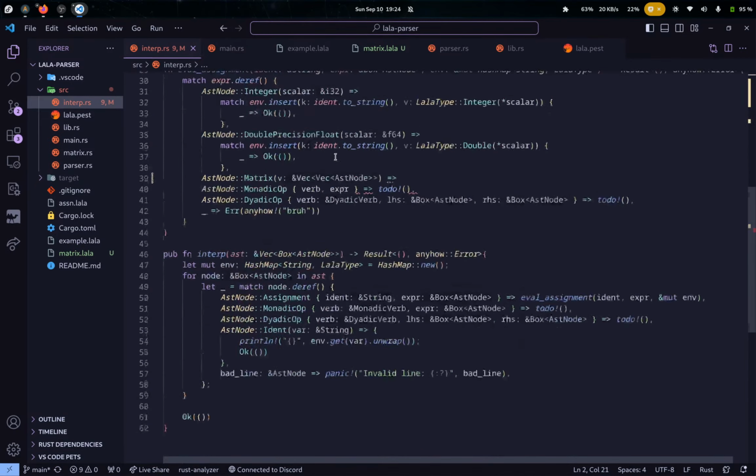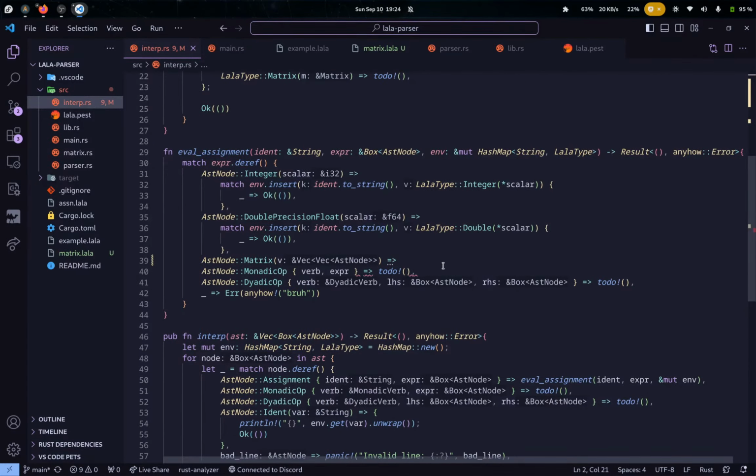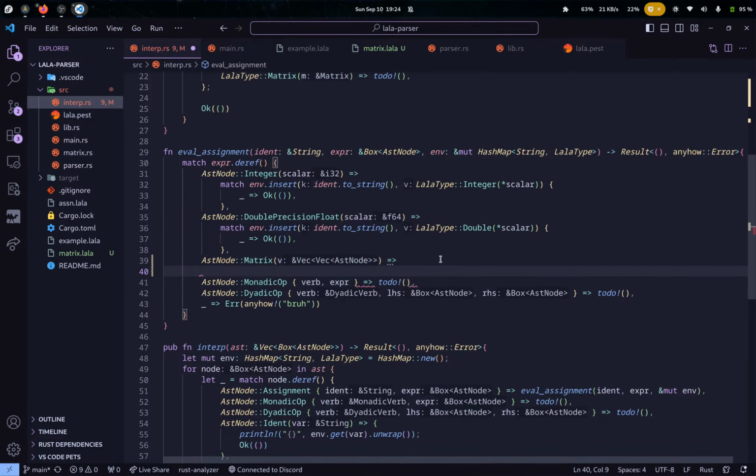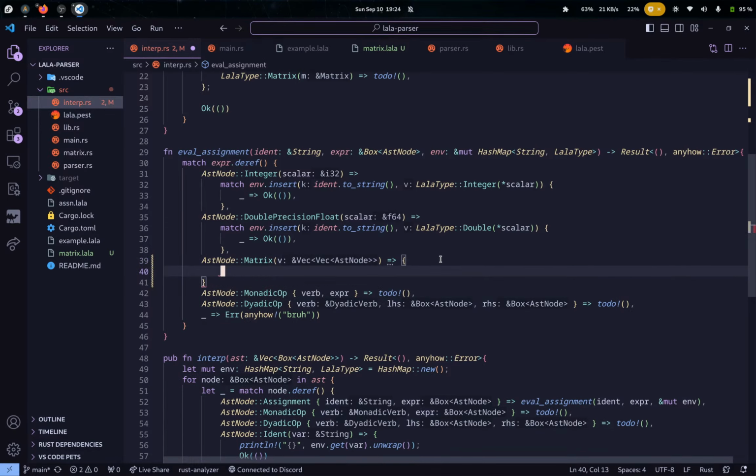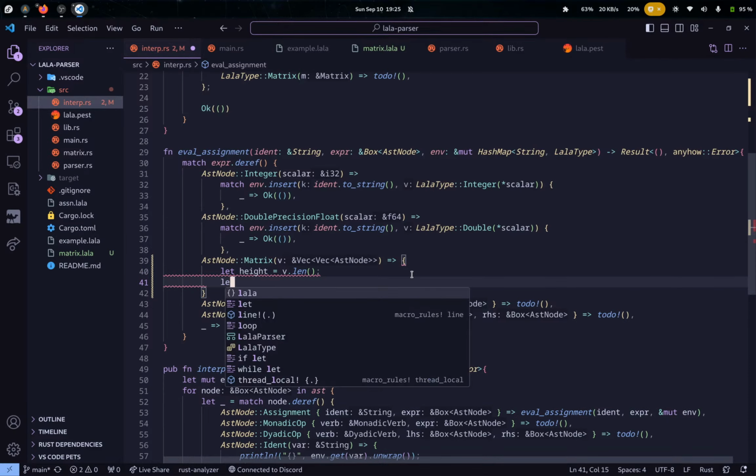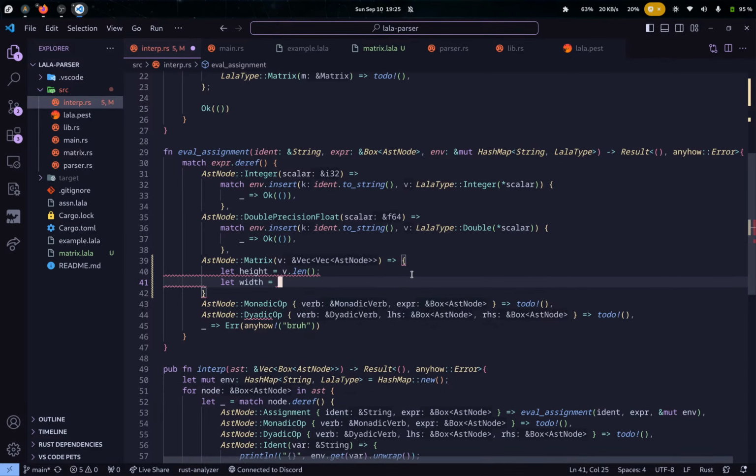Alright. So let's just make a block here. And we're gonna say something like let height equal v dot len, let width equal v of 0 dot len.